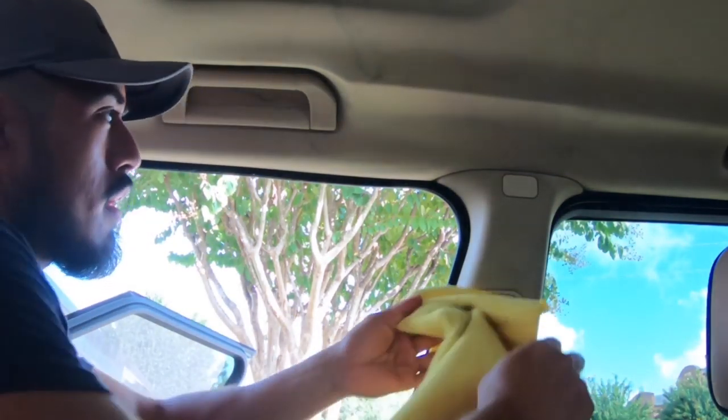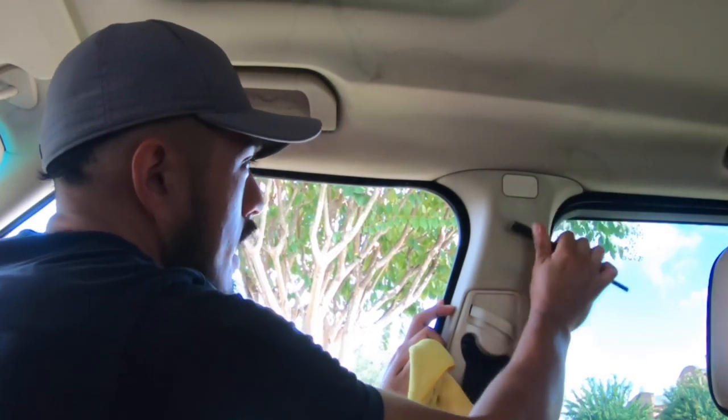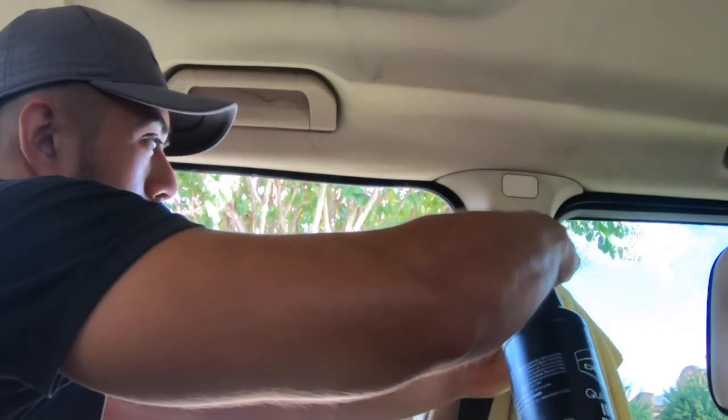If you need to touch up a little spot, just spray where it needs it. Maybe even just use your dedicated brush. Agitate. Wipe it. And boom. That took no more... Oh, got a little bit more here.